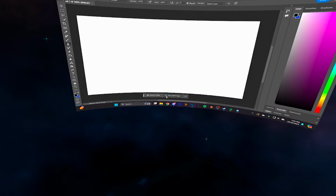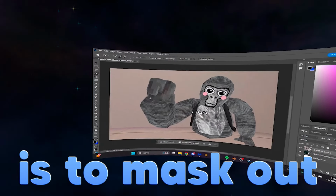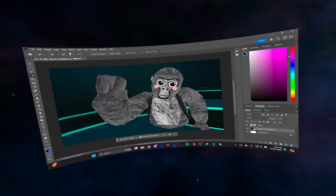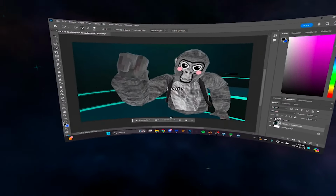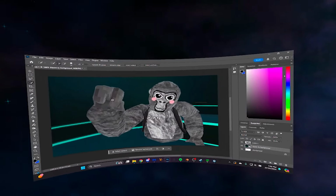And now let's move on to step number 3, which is gonna be Photoshop. And the first thing I'm gonna do is add the image into Photoshop. And of course, as usual, the first step is to mask out the character. There we go. Press Ctrl J to duplicate it. I'm gonna delete the old thing. And I don't think this background is gonna work. So I'm just gonna be a little bit sneaky and copy the image from me and Jamon's DMs. And then I'm just gonna position it in Photoshop.